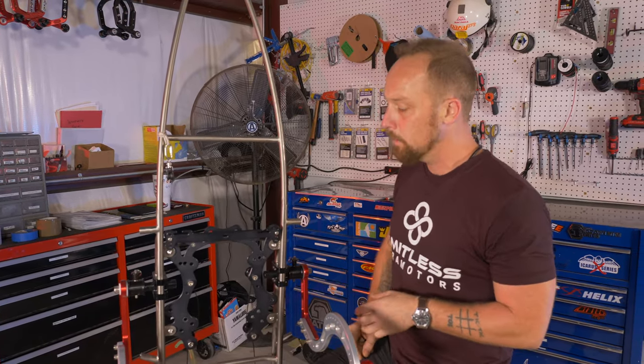The baseline that I found for the shaft, for how far out you want to go. And again, this becomes personal preference. If you want more weight shift, you're going to bring both sides out further than you had it before. If you want more stability, bring them both in. I'm going to set this one up in particular 2 centimeters out. And this is the general baseline that we set them at.